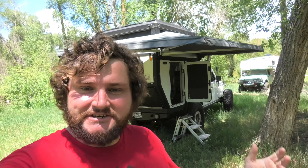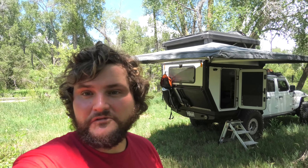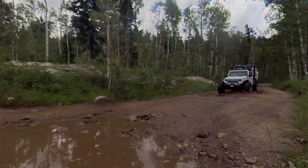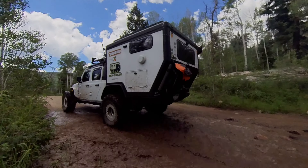What's up everyone? Phil from Down to Mob here. We are just outside of Durango, Colorado at the Elevated Oberland headquarters. I'm so stoked — I'm officially moved into the truck full-time on the road. I have everything I need right here, and that feels so good after being on and off the road for months at a time and two and a half years of the priority being building the truck.